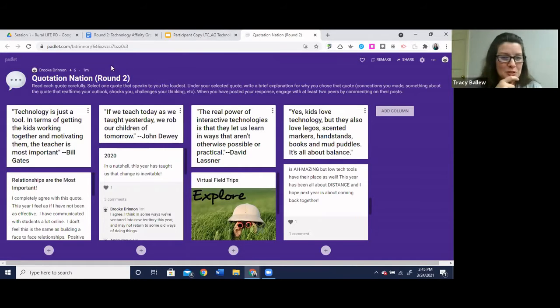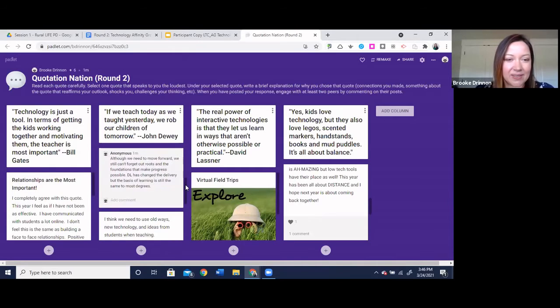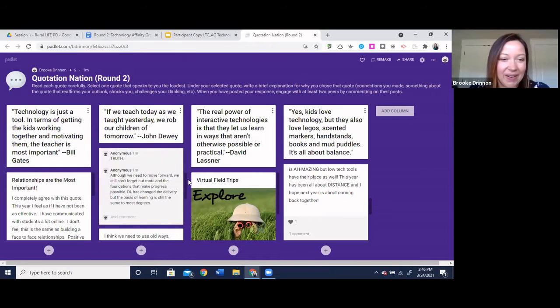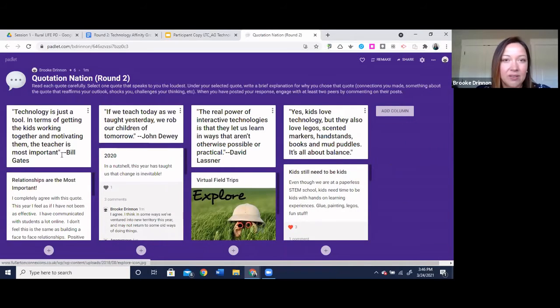I think she's posted a picture for us here about exploration. And I don't want to take us over on time, Brooke, so feel free to stop me, but I want everybody to have a moment to read through other people's quotes and responses. If we've all had a chance to read through, maybe just open up the floor to discuss, because I think there's some great discussion going on here on the board. Does anyone want to comment on something that really struck you as you were thinking about these quotes or looking at a response?